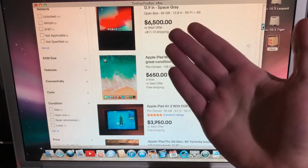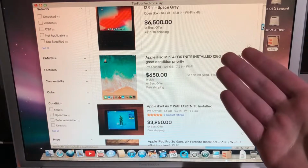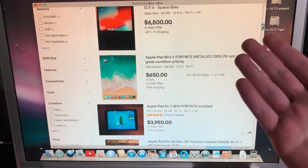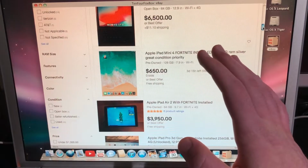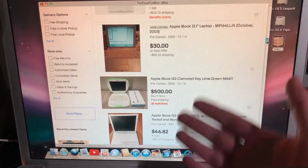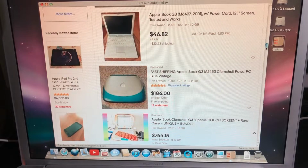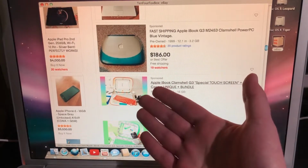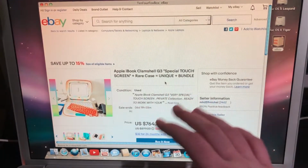And if you're paying this much, you're better off just building a really good computer or just play the game on a console. They're hilarious to see, but at the same time, they're also kind of scary. So let's say you're just looking for an iBook, or maybe you want to get a clamshell, and then you're just looking, and all of a sudden, you find this. What is this? We have to examine it further because this is kind of unbelievable.